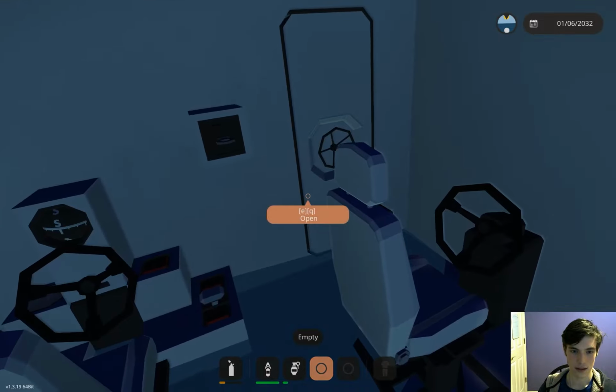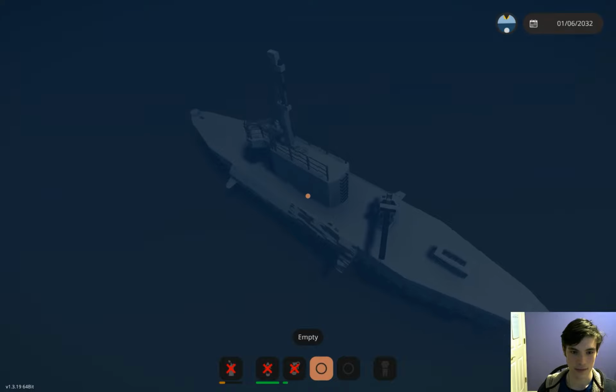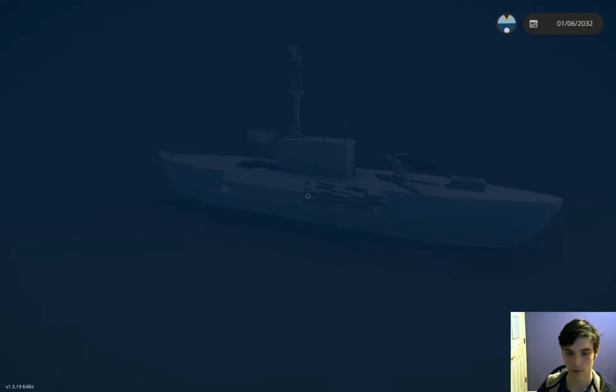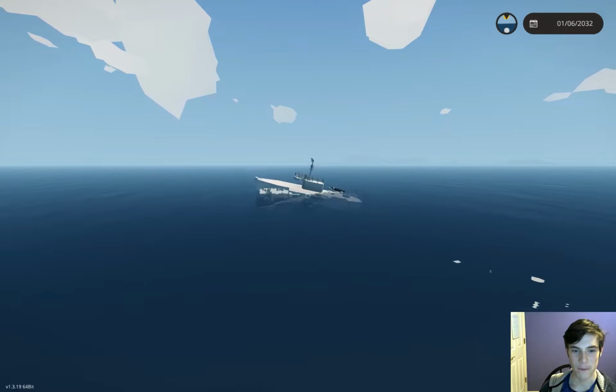Well. We're just gonna get heavier and heavier. We don't have any engine power, so I think we need to do the only thing that we can. Go full speed and hope that she rises. Come on! Rise again, submarine! Emergency surface! Yeah! Boosh!